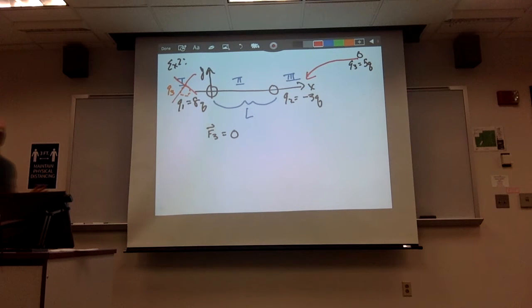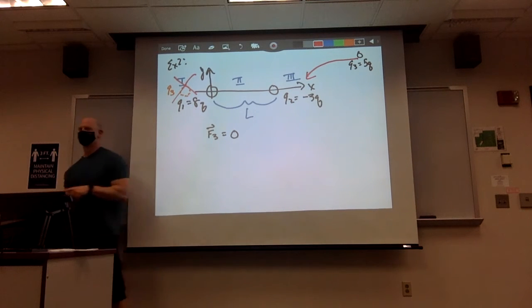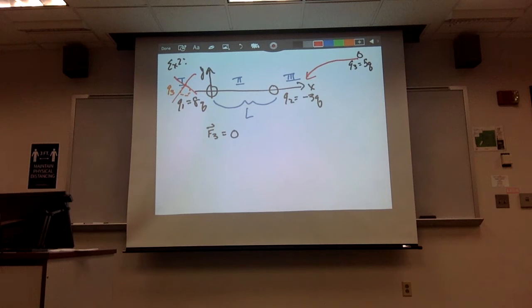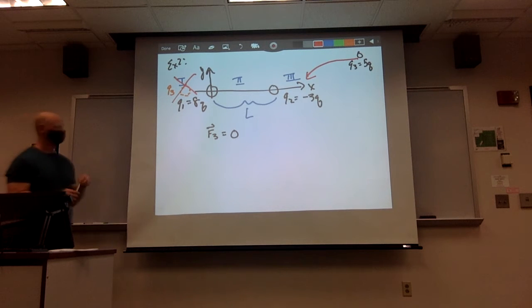Not going to happen. What about region 2? Could I put my charged particle in region 2? Good. No. Why? Because it's going to be repelled by the 8 to the right, and then it's also going to be attracted to the right. So that's never going to equal 0. Exactly. Both forces are to the right, right?